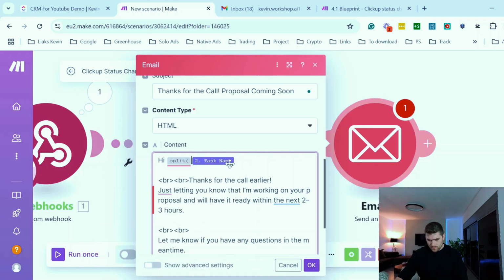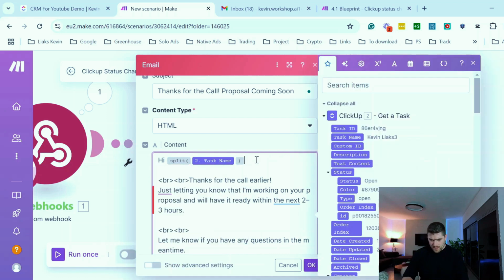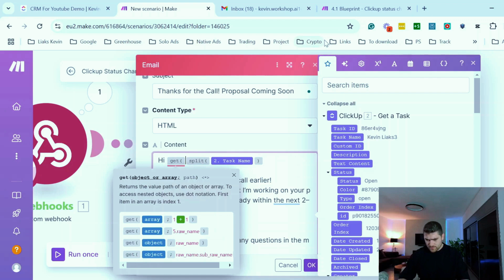So I'm going to put it like this, split. And then after we split the full name into 2 sections, we want to get the first section. So it's going to retrieve the first part of the name. So I'm going to put here 1 and great. Okay, just one more thing I forgot. When I'm using the split function, I need to tell it where to split it. So I'm going to put the space.